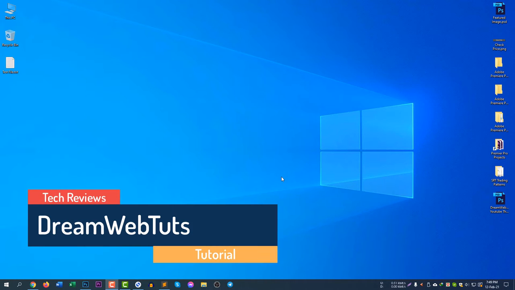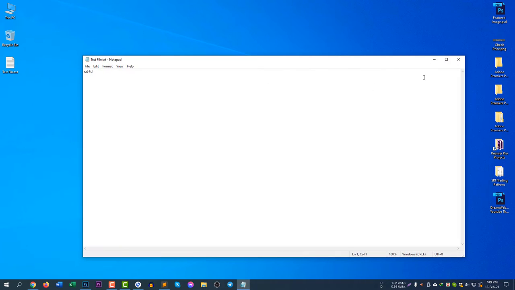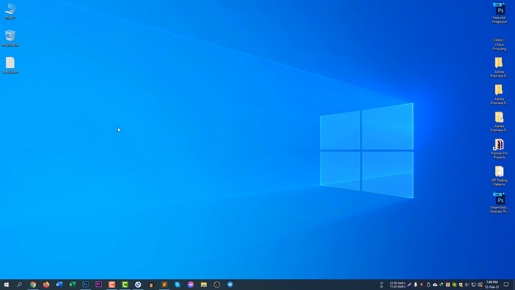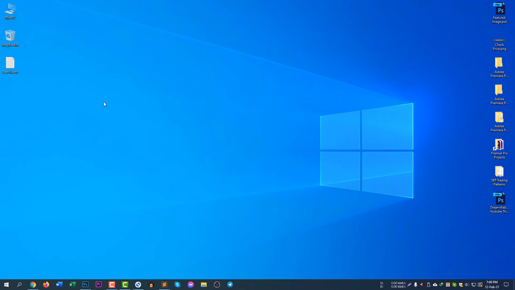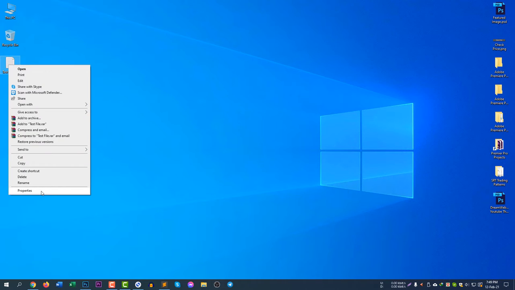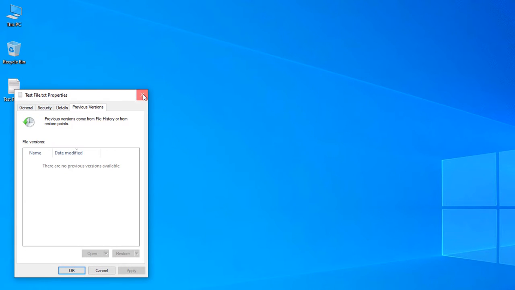In today's video, I will show you how to protect a file using a password. If you are using Windows 10, you will probably not be able to protect a file using your password. If you want to use a password to protect this file, you need to use third-party software to make it password protected. If you right-click and click Properties, you will not see any password protection option in Windows 10.